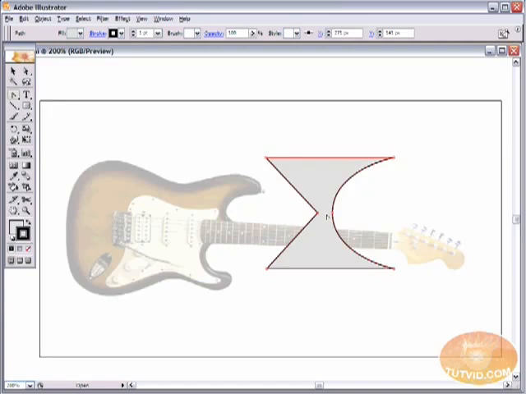Now, the way you can remember and not make that mistake is always do all of your pulling with the Convert Anchor Point tool in the same direction. And what I mean by that is, imagine this is a clock. We're going to deal with counterclockwise and clockwise direction here. I just pulled down on this anchor point, so we need to pull counterclockwise. So if I pull down on this anchor point, I'm pulling counterclockwise. I don't want to do that. That's why I'm getting the loop.